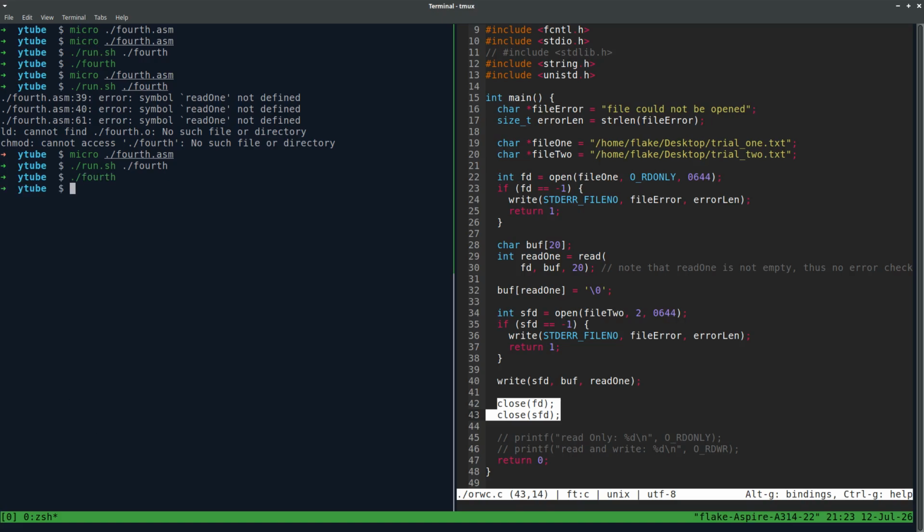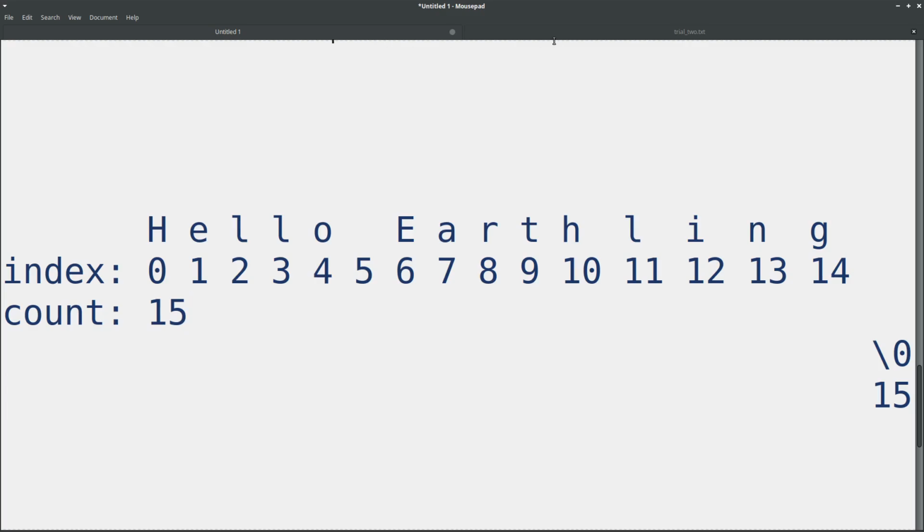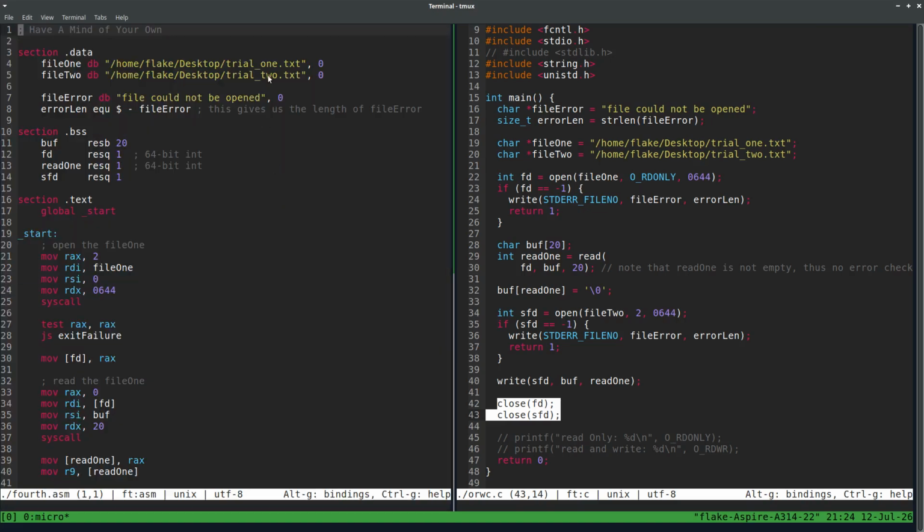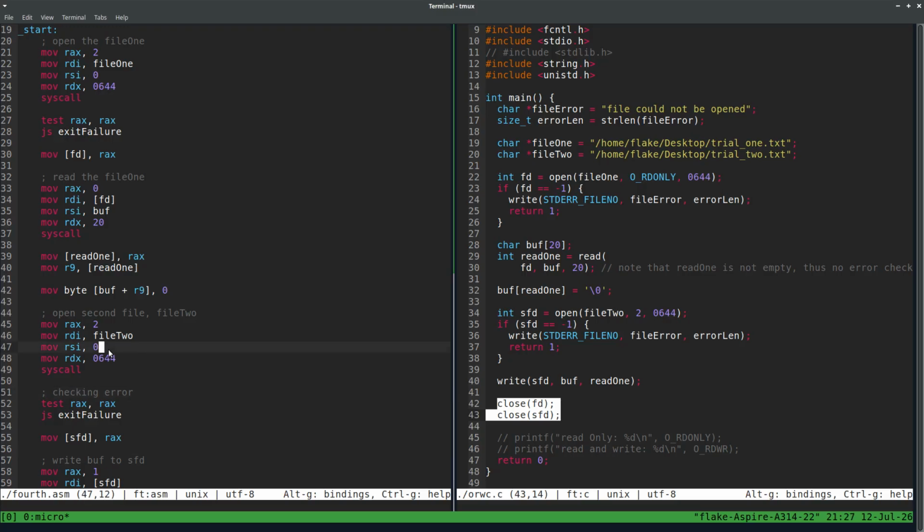And then let's go open our second file. So our second file, file 2, contains nothing. Why is that so? Why doesn't it contain anything? Okay, so let me look back at the code. Trial 2, trial 1. Let's see the problem. So in opening the second file, we need to read and write.